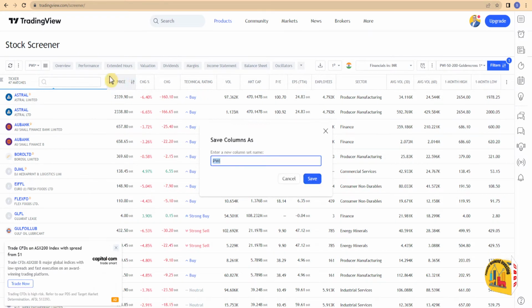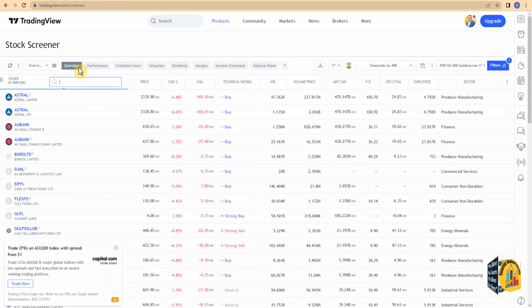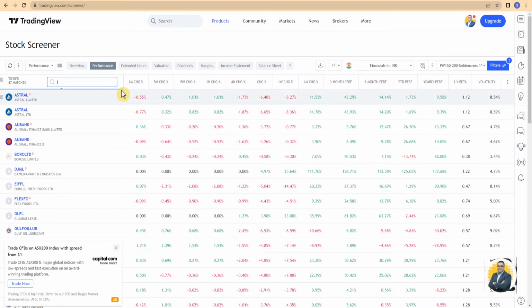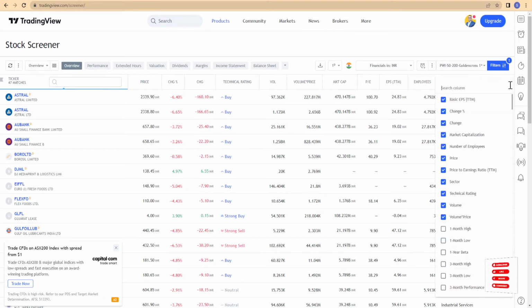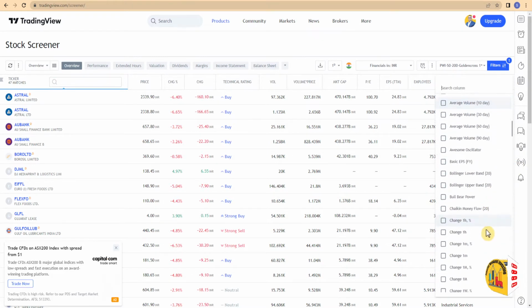I'll say no, I don't want to save it right now. I'm fine. Overview, performance of it, and you can see the columns change here: price, change percentage, change value, technical rating, volume into price, market cap, PE, EPS, employees, sectors, and all that information is given, and you can keep adding whatever you want.